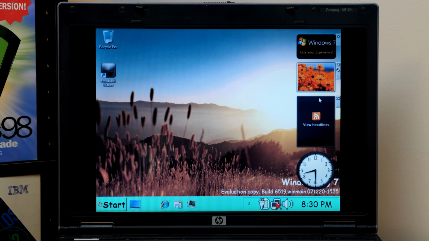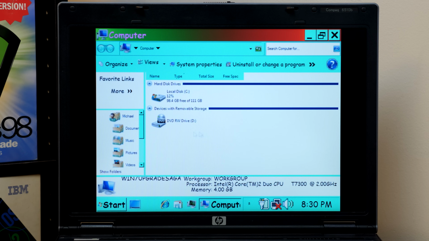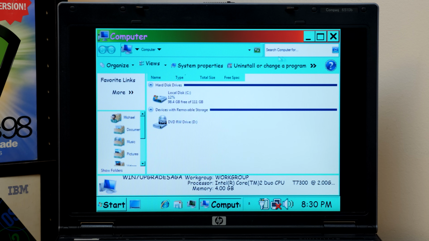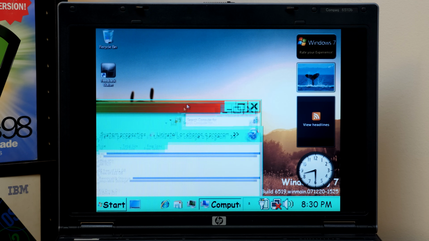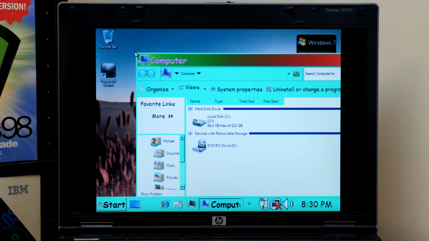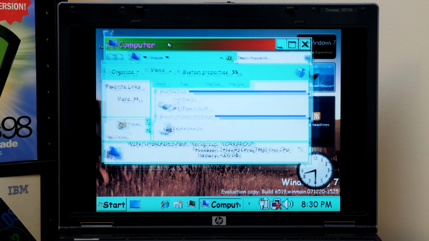So we're going to pop in build 6608 once again. Oh, and let's hope that it recognized the DVD drive, which it did. Okay, that's great. You gotta love the build string down here. Man, I don't know what it is, but setting everything to Comic Sans just makes it look so goofy.